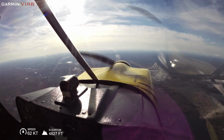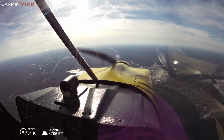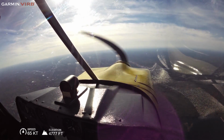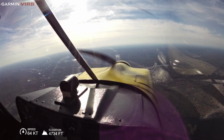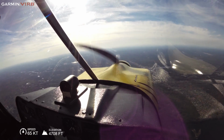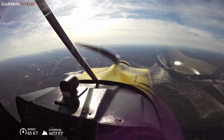Go ahead, let the airplane sag down, let it sag down. Keep the nose up, though. Keep the nose up. So here we are. We're pointed up, but we're going down. So it doesn't necessarily matter where the airplane is pointed as to where it's going. We can see that the nose is up, but the flight path is down. The stick is pretty far back. We can pretty easily imagine right now that our angle of attack is about, I don't know, 12, 15 degrees.